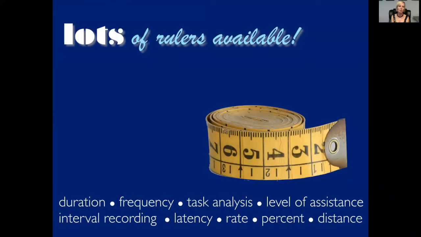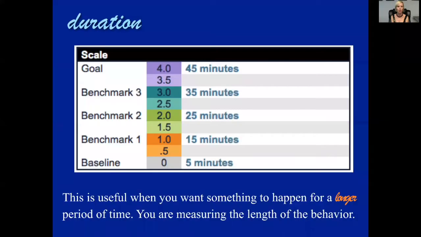We have many different rulers available to us in education to measure behavior and learning. And we want to identify the right ruler to use, and then we want to put it on the goal attainment scale. When we put any of these types of data onto the goal attainment scale, it allows us to interpret data the same way. We get used to seeing the same type of scale, and we know if we're on track to meet a goal. So I'd like to go through several types of ways that we can collect data and to think about when this would be useful. And then I want to be able to take your questions and thoughts on using data.